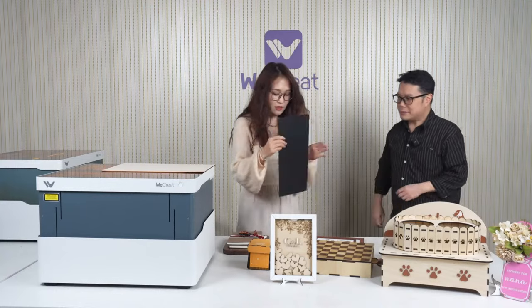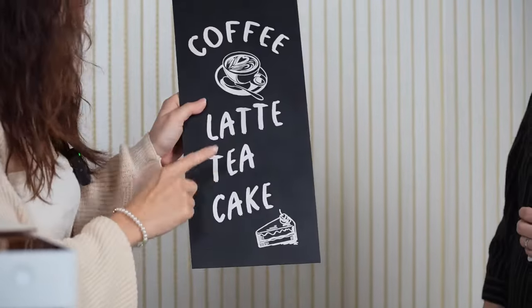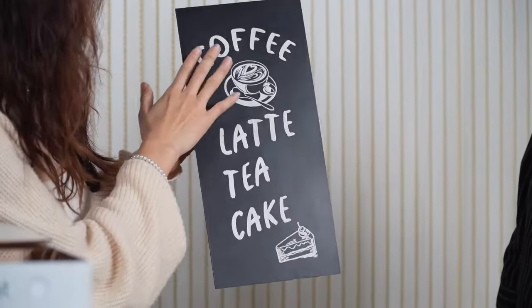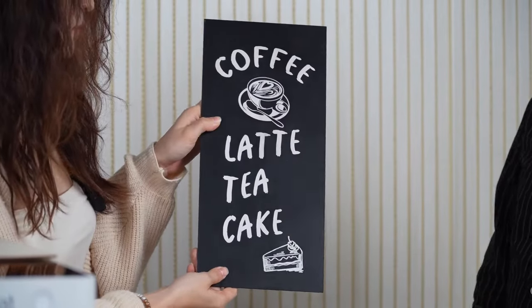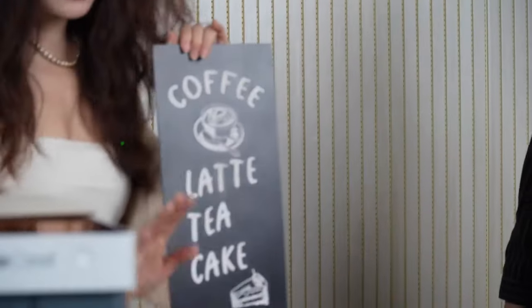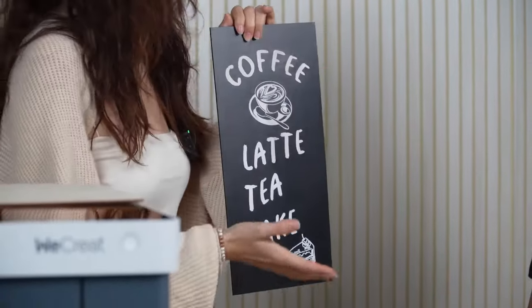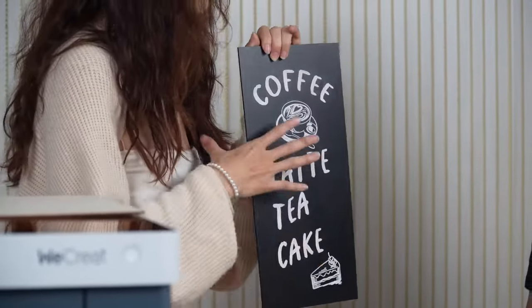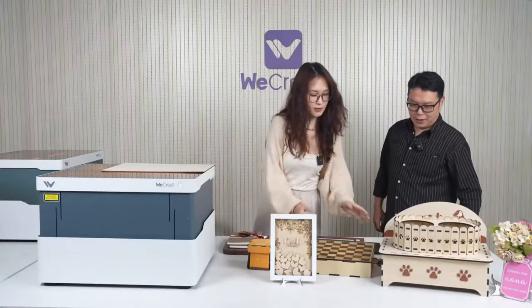I like this one because I thought they painted it, but actually they lasered on this black wooden board — so it's just carved out. Really nice. Using our conveyor feeder you can make a larger version — for a shop, garden, or barbecue. 'Today's Special.' And this is a pet design here — Rocky — with small bowls you can fill for your pet. Of course, you need to scale up if you own an Alaskan Husky. This is more for poodle or chihuahua size.